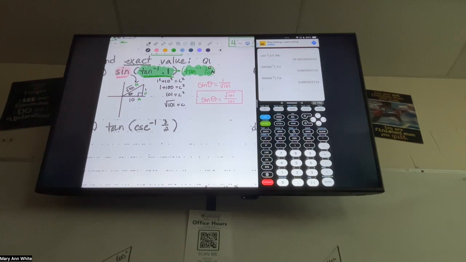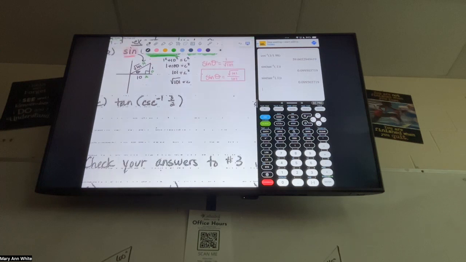Remember earlier when I told you about mode, I said we have to be talking in the same language, right? If I put in degrees, they need to know I'm talking in degrees. If I'm putting in radians, they need to know I'm talking in radians. Did I put any angle in here? No, right? All I'm dealing with right now is ratios. I'm essentially bypassing the whole angle conversation. I never once knew what this angle was. I'm just worrying about the ratio. The ratio is the same regardless of what mode you're in. So I just wanted to show you you could be in either mode.